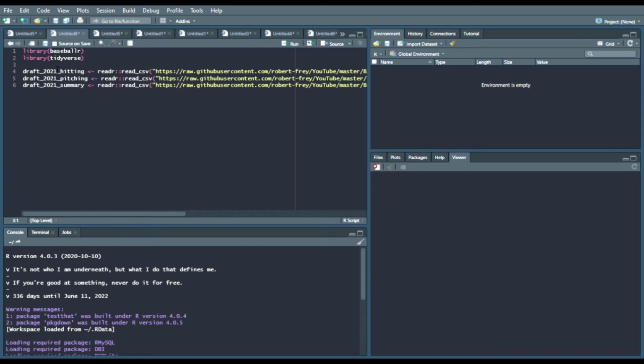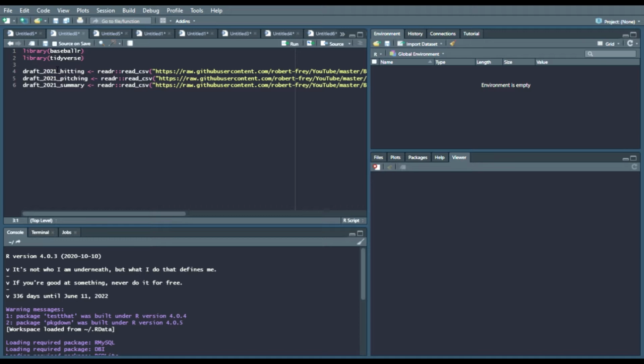Hey everyone, it's that time of year again where the MLB draft is upon us, and so I'm going to show you a quick little video on how to scrape every draft that's ever happened in the MLB and put it into, we'll say, a pseudo database, essentially just making a CSV file, and then how to acquire some prospect data for the draft 2021 prospects from FanGraphs.